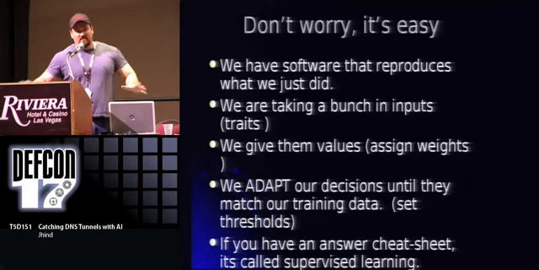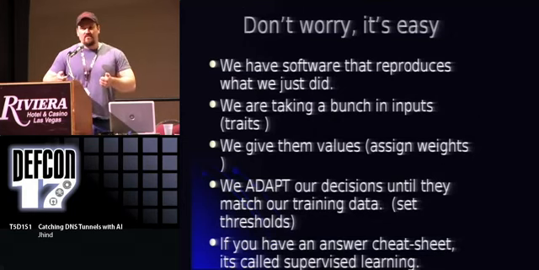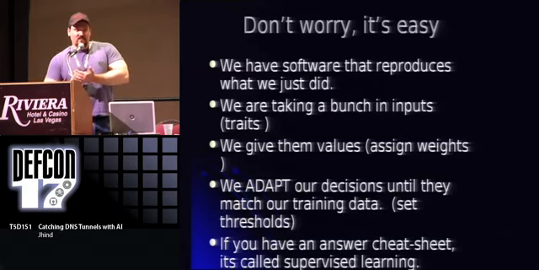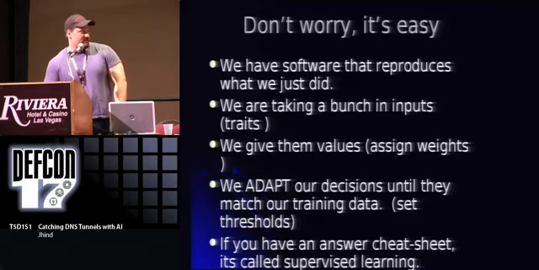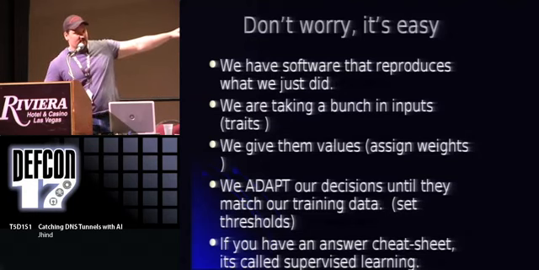So don't be scared of AI, because for whatever reason, if you're going to do firewalls, you go to the bookstore and you pick up a book on firewalls, and it's how to use firewalls. But if you want to use AI and you go to the bookstore and you pick up a book on AI, it's how to write your own AI code, which is not useful for anyone, right? We're not going to do that. We're going to go use someone else's AI code. We're not going to do everything from scratch. So I used FANN, which is Fast Artificial Neural Network. It's fairly popular. It's C. So at that point, all the AI stuff's pretty much done, right?